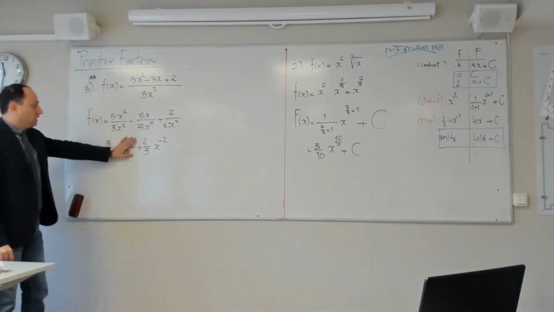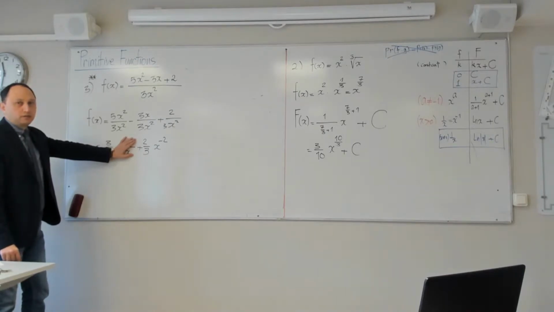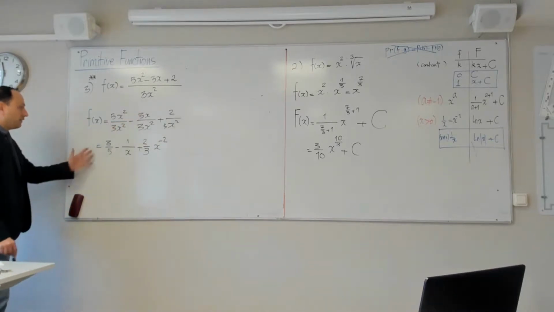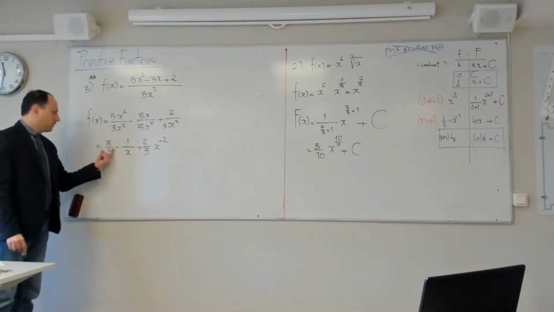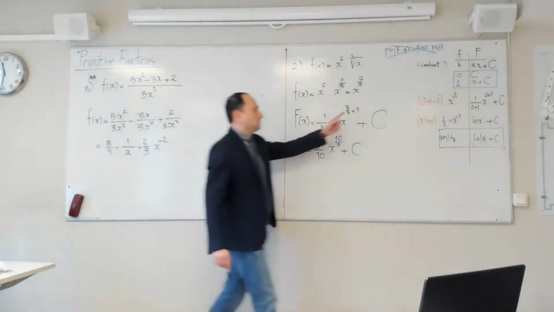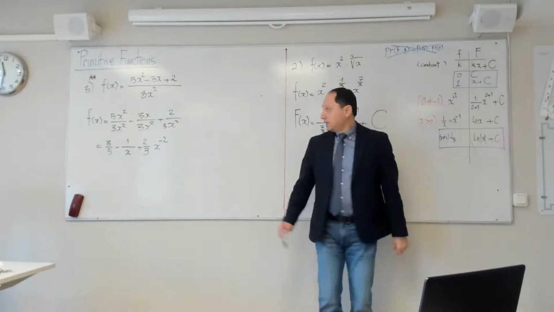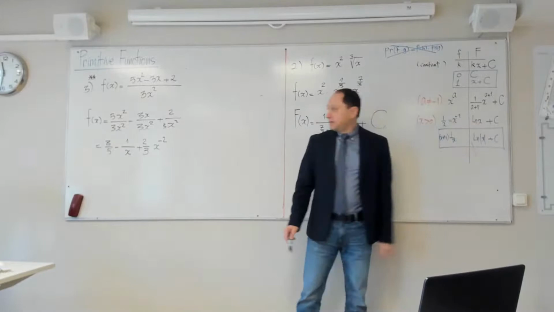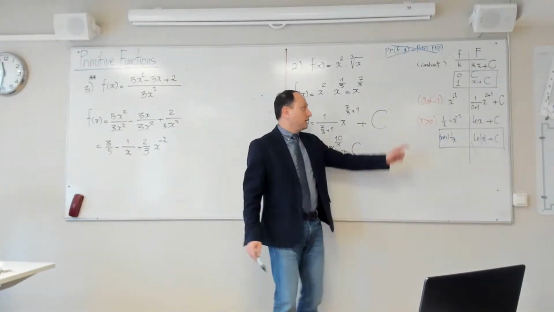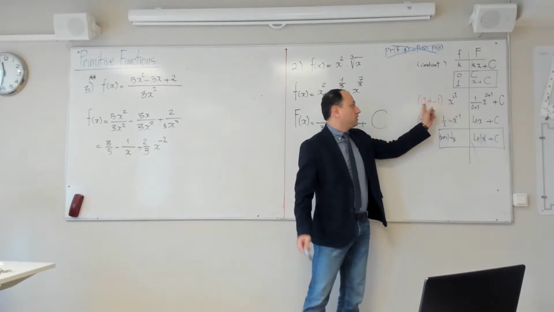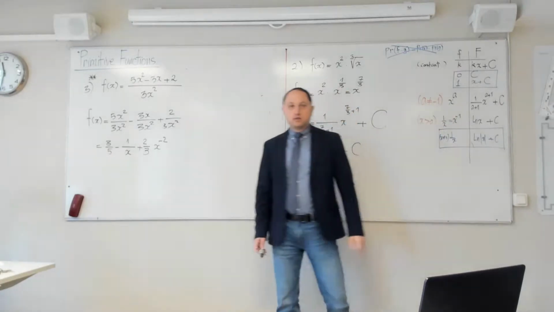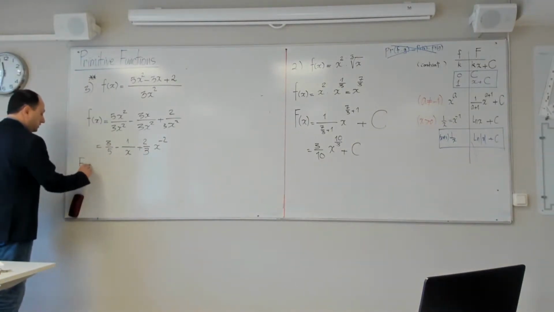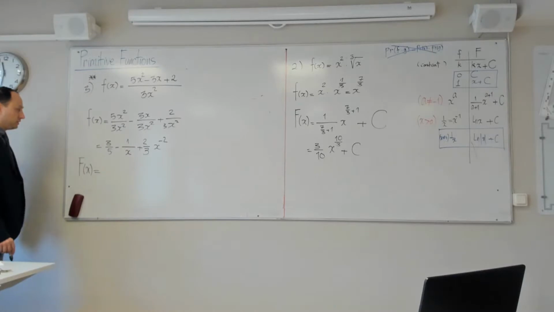If it was not here, it was a Math 3C problem again. But now it is here. This is the only thing that you learned this year. Okay, now everything is ready for me. Because 5 over 3 is a constant, that is the first row. And then 1 over x is this formula, that is ln of x. And x to the power of minus 2 is this formula, because a is minus 2 and it is not equal to minus 1. So everything is settled down. So I can now start to differentiate. Sorry, to find the primitive function.